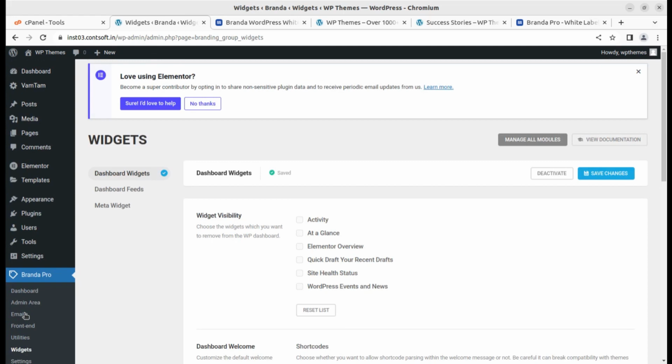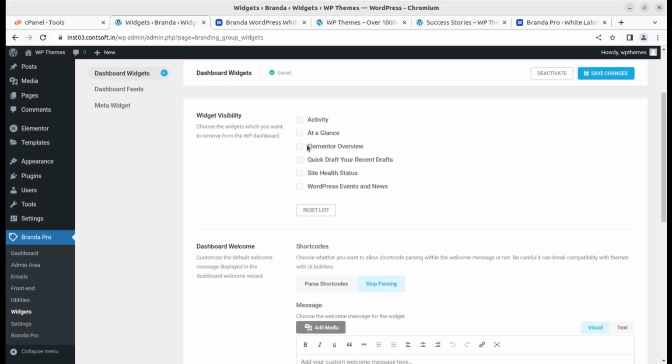Widgets we can change, like widget availability at a glance, Elementor overview. Whatever widgets are available at your installation site, health status, we can simply choose the widgets which you want to remove from the developer dashboard.